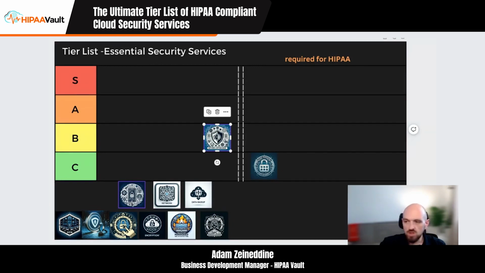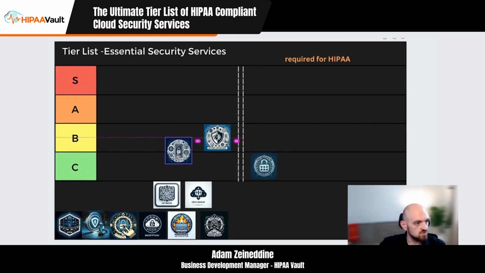Next is multi-factor authentication, MFA, and that is also in B tier, and it's not required for HIPAA, surprisingly. However, if you're not familiar with multi-factor authentication, it verifies user identity by adding an extra step during login, by sending a code via email, text, etc. And it's crucial to verifying the user's identity.